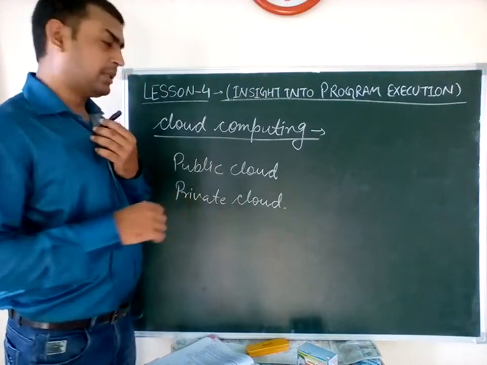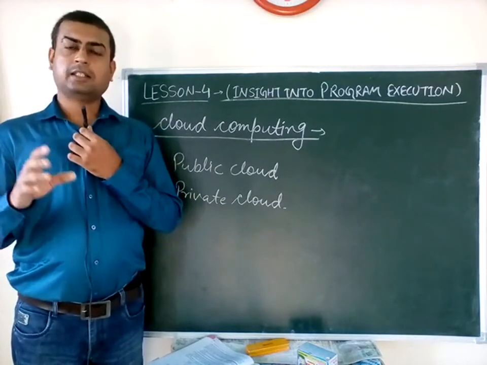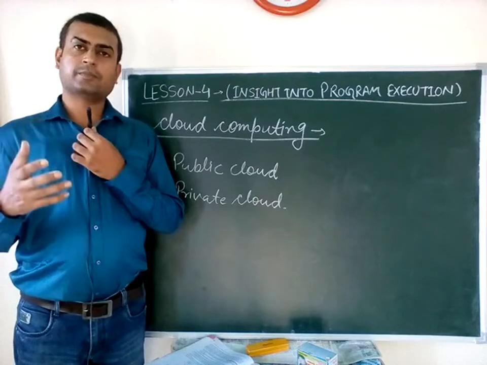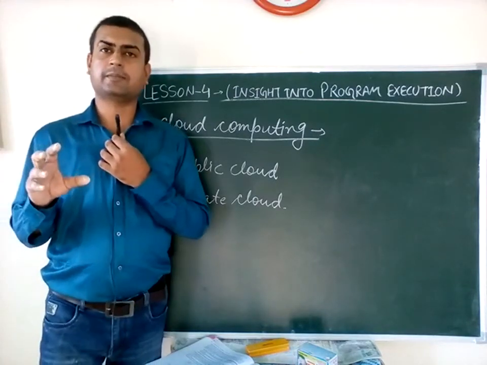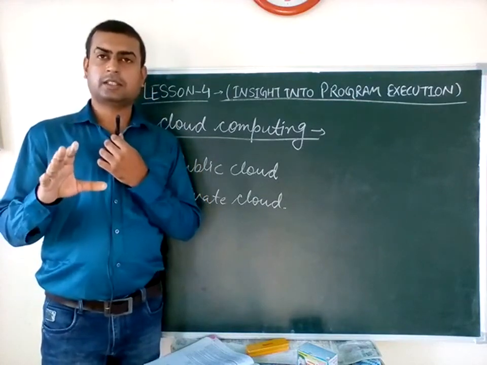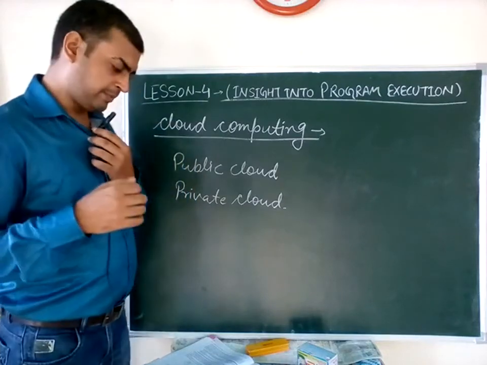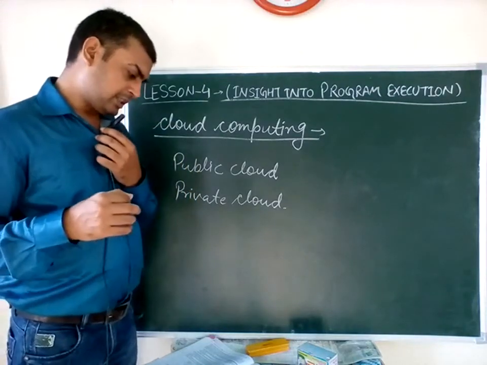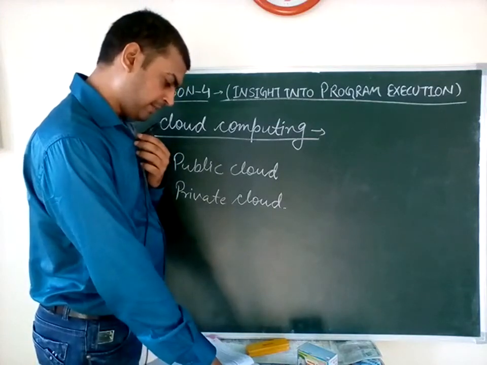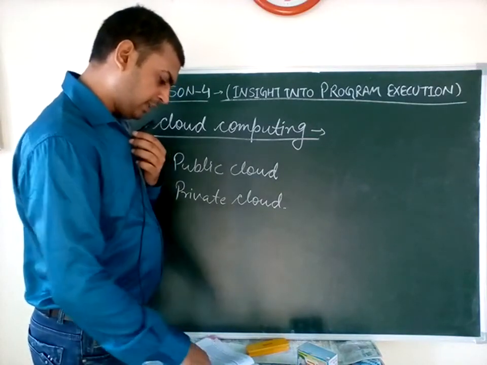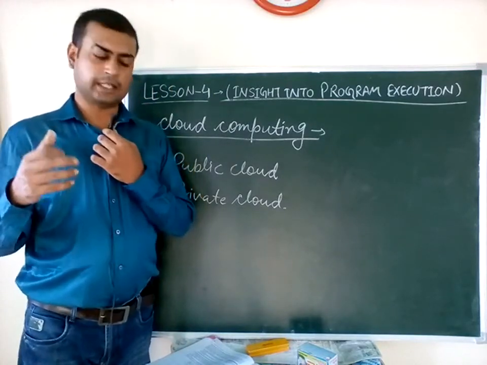The first is the public cloud. Public cloud is owned by a third party, and the third party gives the services only. You have to maintain your login ID and password, and you just access your data by sending your login ID and password, like email services or others such as Azure, Google Drive, Amazon Cloud, iCloud. All these are public clouds, meaning nobody has personal access.